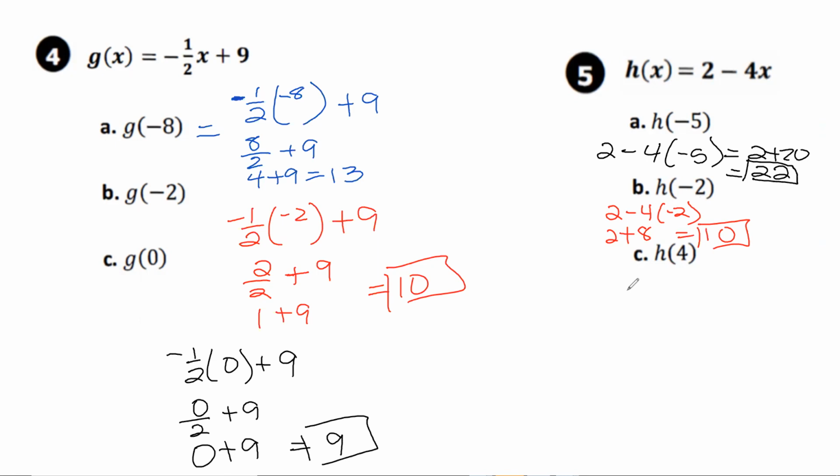All right, for the last one, this is where a lot of people made some mistakes because I was seeing some weird things as I was walking around. 2 minus 4 times 4. Since this guy is positive, we have -4 times 4, which is going to give us -16. 2 minus 16 is going to give us -14. I didn't see this as often as I should have. Be mindful of your negatives.